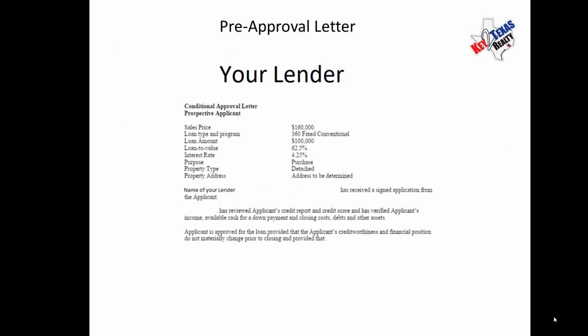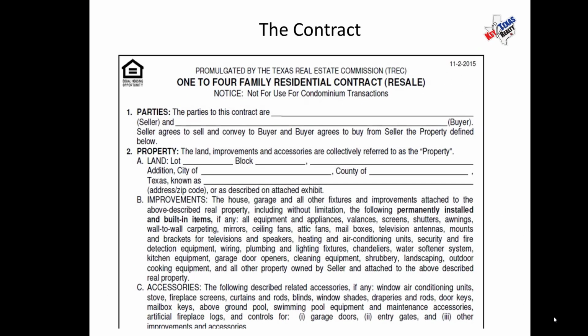Now, the pre-approval letter. The pre-approval letter is very, very important. In order to submit an offer, you need to have this letter accompany the offer when the realtor writes it up, because this lets the seller know that you have been vetted through a lender or bank and that you can buy the home. The lender is going to request certain documents from you, like your W-2s, paycheck stubs, bank statements, and your tax returns, so that they can check your income to determine the amount that you can afford to buy the house should you present an offer for the home.